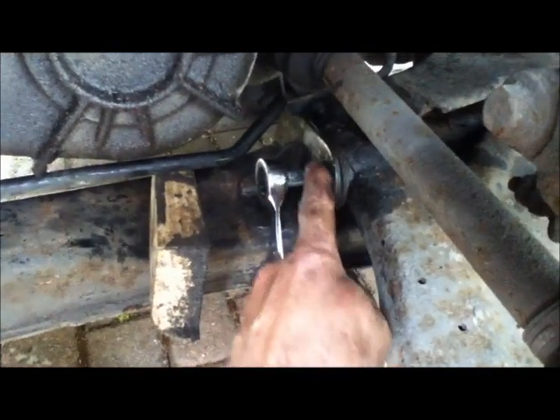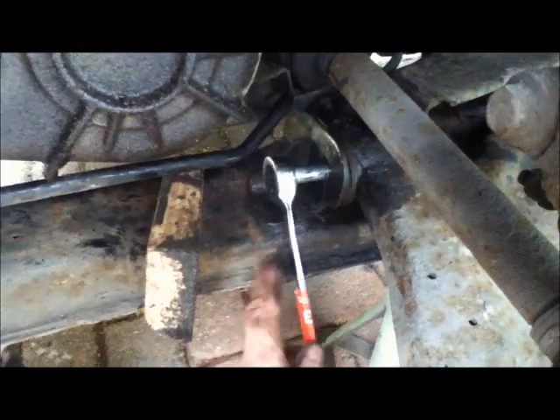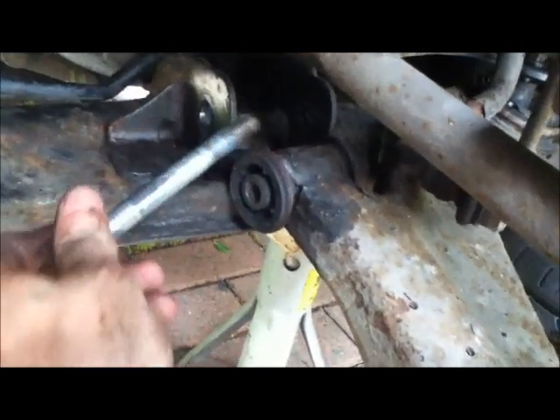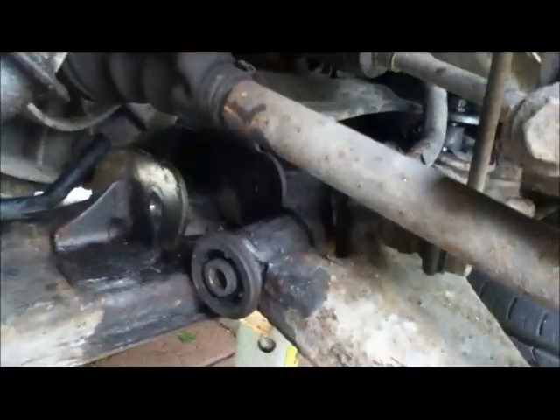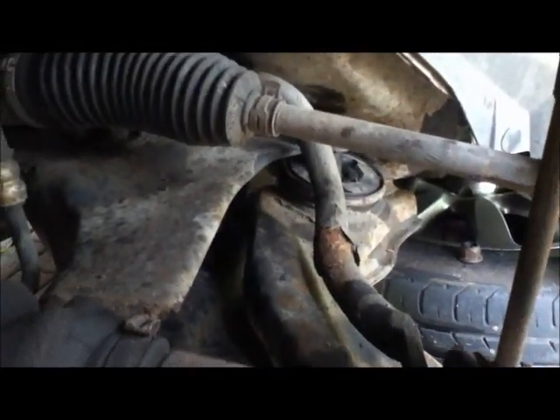I'm just taking out this front bush bolt by undoing it. The air conditioning pipe has got enough flex in it that you can just wedge it up out the way, fortunately, because you can't get the bracket to undo it. I finally got that bolt out — when it actually released it came out really violently, so bear in mind that it's quite a powerful reaction. I was lucky I didn't get hit. Now I've got to get the one at the back there, which is going to be the more difficult one.